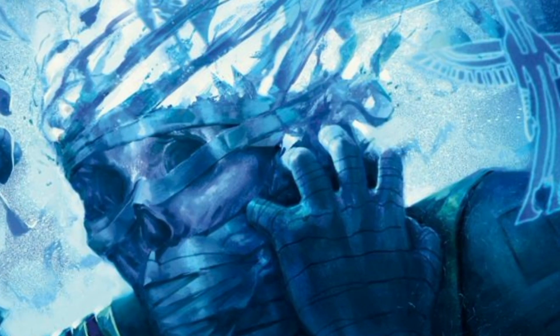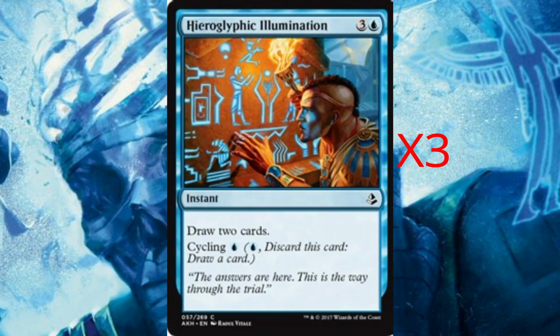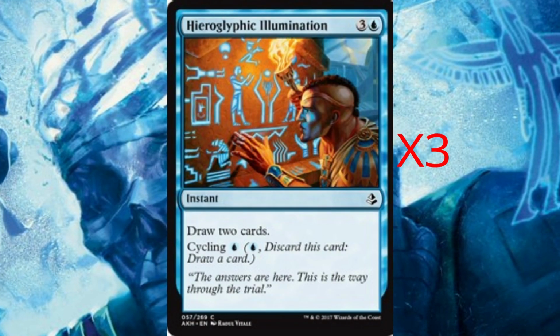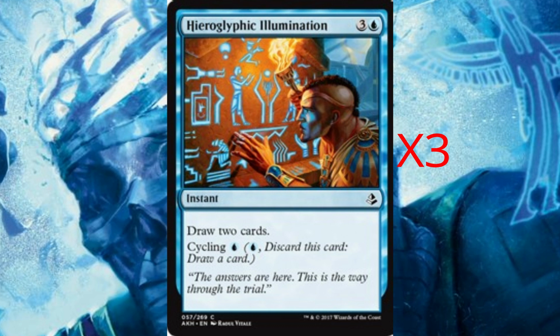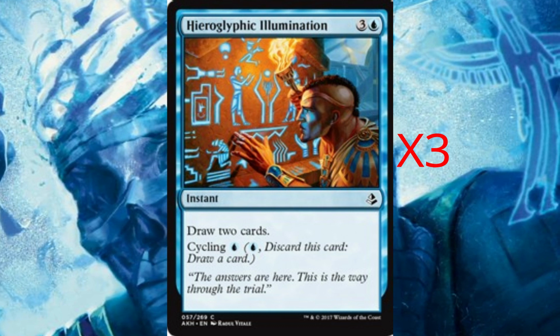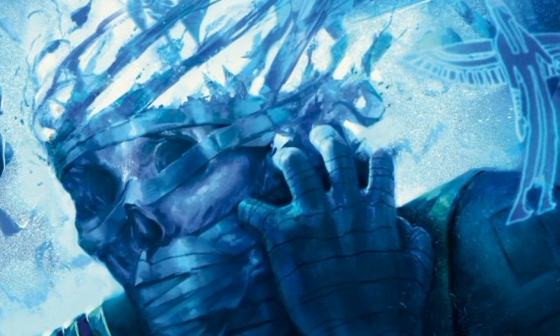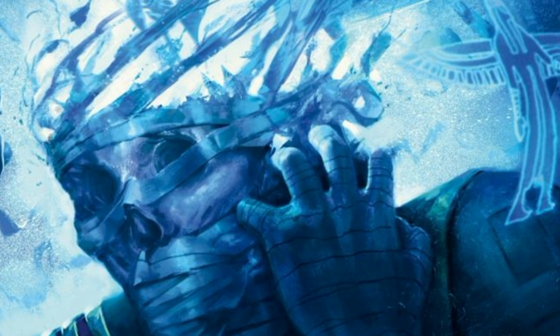So for card draw, we've got Hieroglyphic Illumination. We're running 3 of these, which we can use to draw 2 cards, or we can cycle it for blue and just get a card. Very handy, but we can also cycle it and just get some cards within it. Again, cycling is going to become a good, useful thing within this deck.